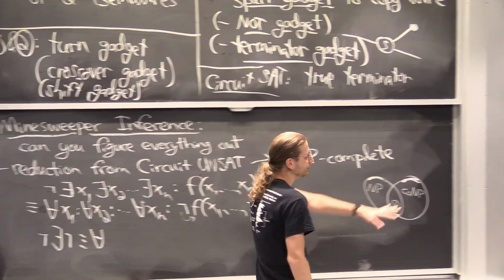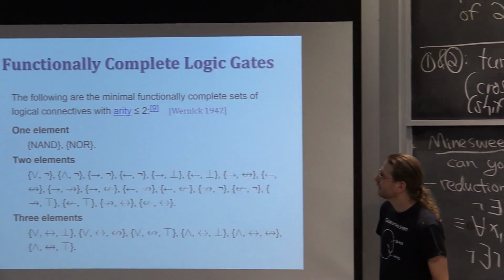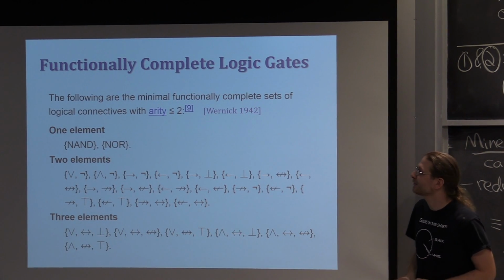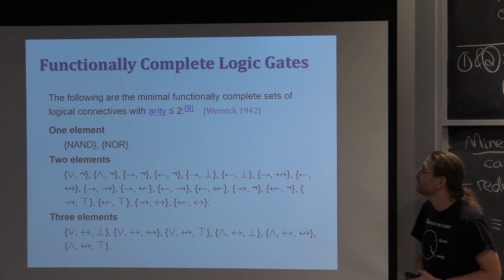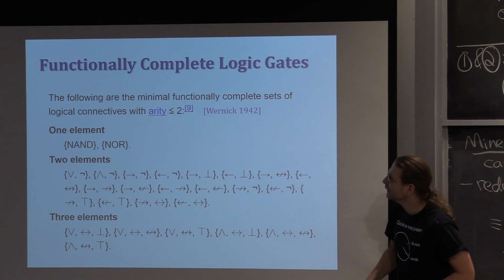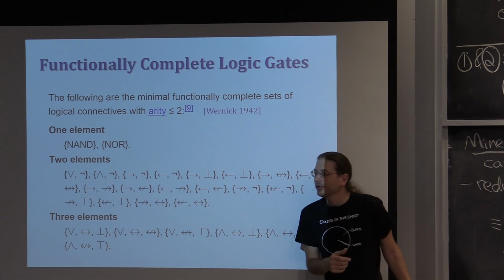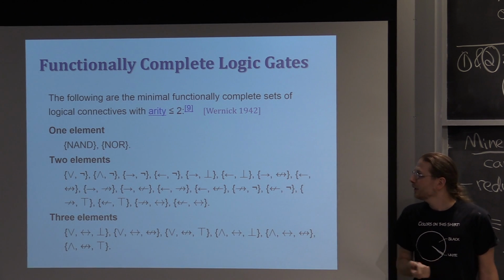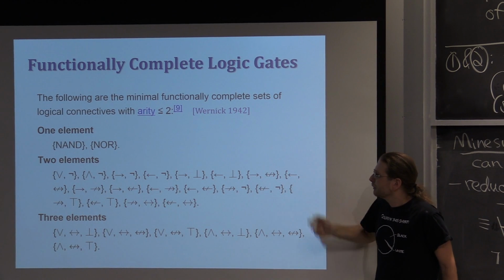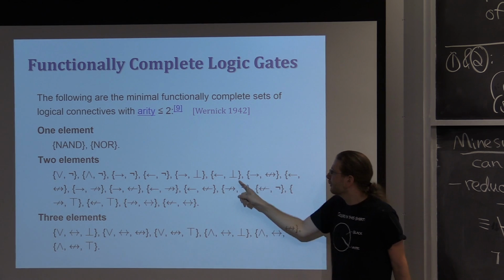Now, these are not the only universal gate sets. If you are curious about more of what universal gate sets are, these are usually called functionally complete, or functional completeness. If you look at that Wikipedia excerpt, you see NAND and NOR are the only, among arity 2 operators, so you have 2 inputs, 1 output, that by themselves are universal, but once you allow 2 different gates, you can do other things. So these are particularly interesting.